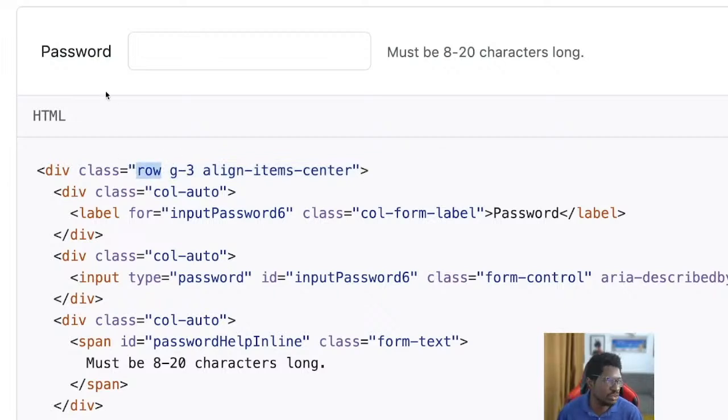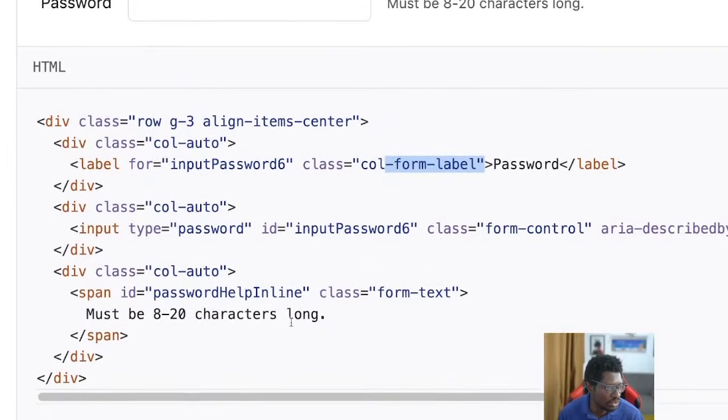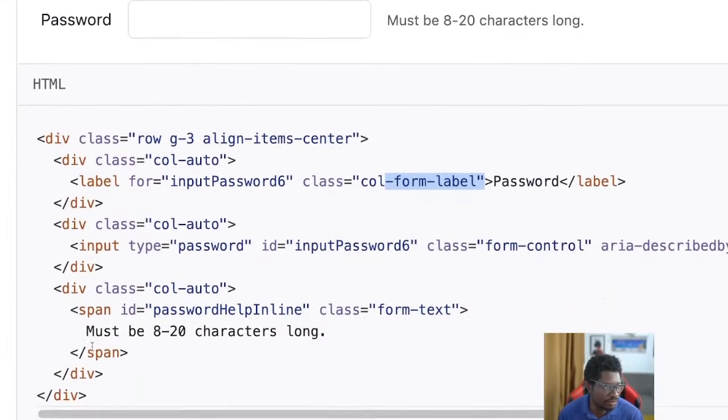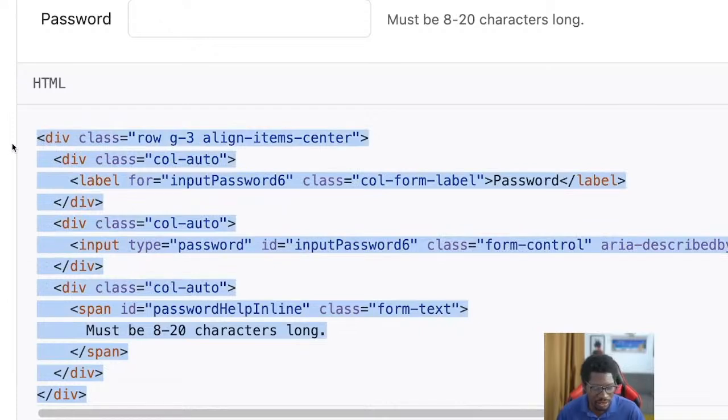What the row does is that you want to put all these forms in a row, meaning each of them is in a column. Password is in a column, the text box is in a column, and the short text is also in a column. The next thing you need to worry about is the class, and the class that makes this one different is because you've told it that now it is a column form, and that's all you need to do. The rest remain what they are. This kind of form, I'll show you where it is needed.